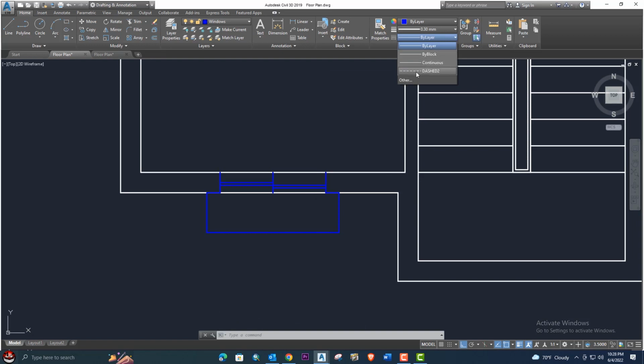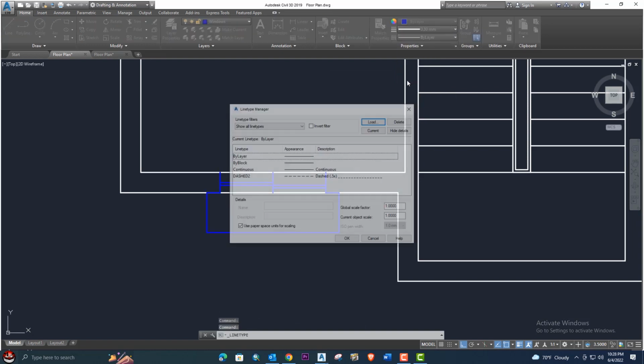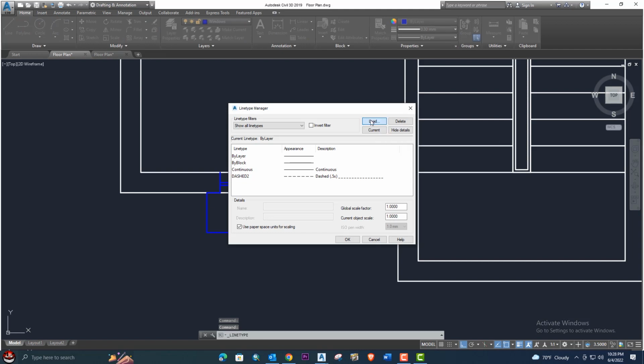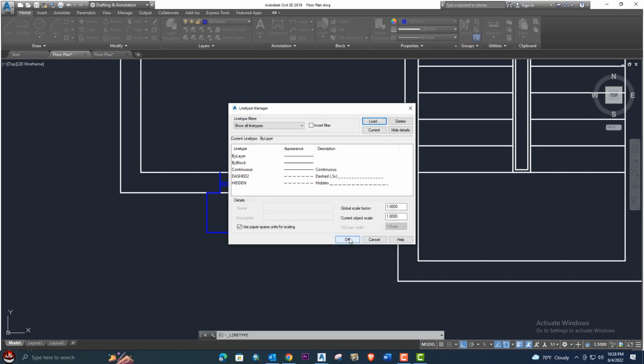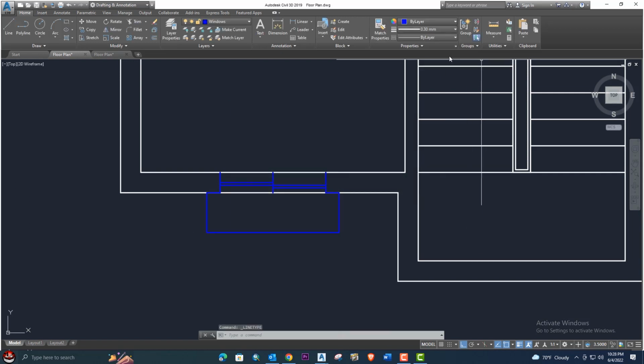We don't have a hidden line here, we will load from other. Select other and click on load, and from load we will scroll down and select the hidden line. This is our hidden line. Click OK. Okay, now you can see the hidden line option is here.